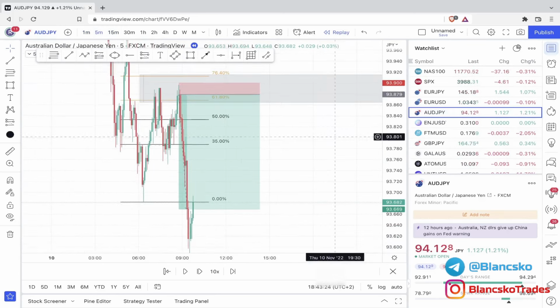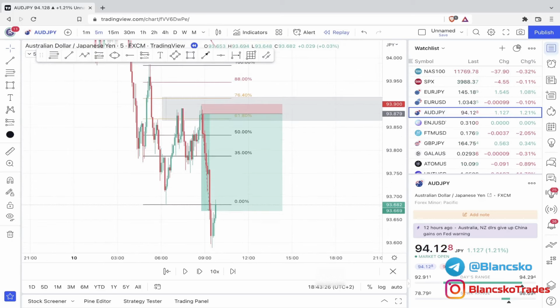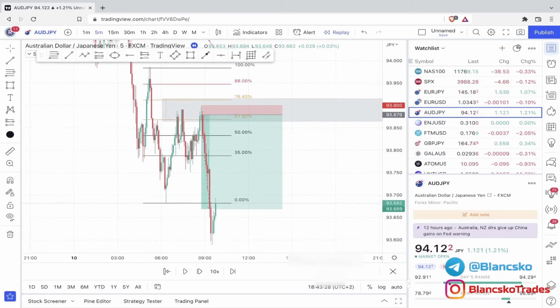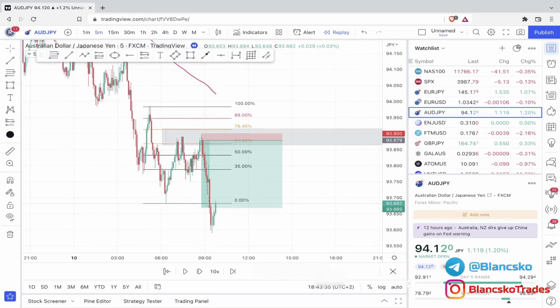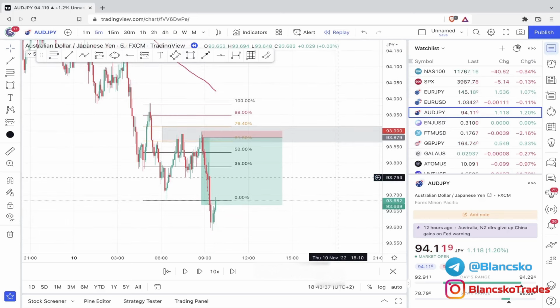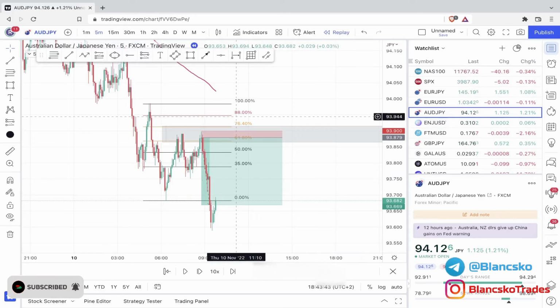Legit, with one trade like this, you can pass the FTMO challenge. Or if you risk 0.5%, you will be halfway there, and there's a lot of opportunities every single day. Also, I recommend you to not have too many pairs, okay? Just focus on 3 or 4 pairs, because this is on the 5 minute, guys.